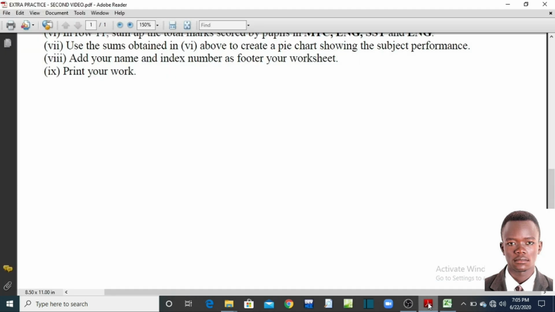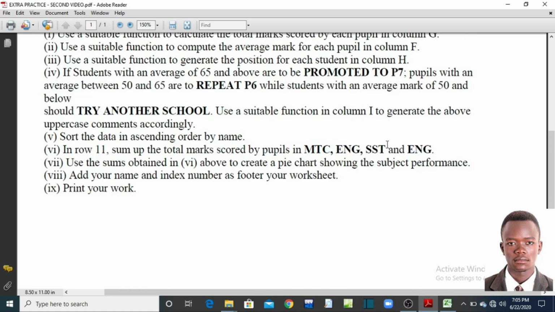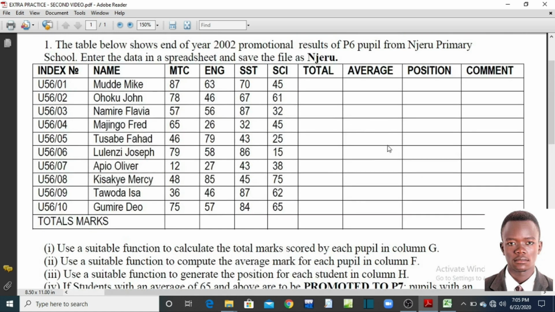Right, I think we have answered this paper. Please, slowly by slowly, try it out. Practice makes perfect. You'll one day perfect it and like it. For this paper, you can sit for yourself on the screen, or else you email me or contact me on my contacts. I'll be able to send it to you, or you can comment. You may need this copy. I'll be in a position to send it to you.